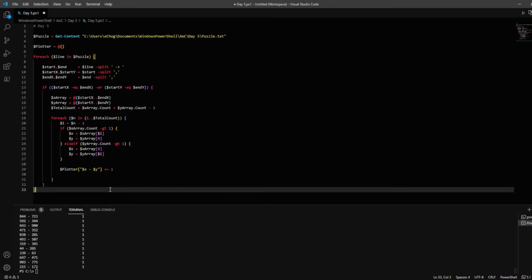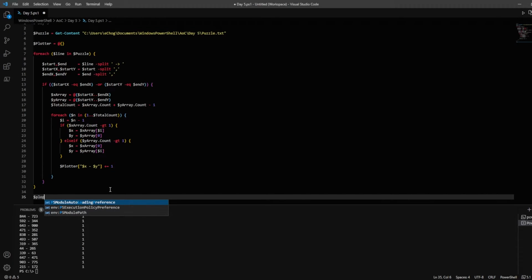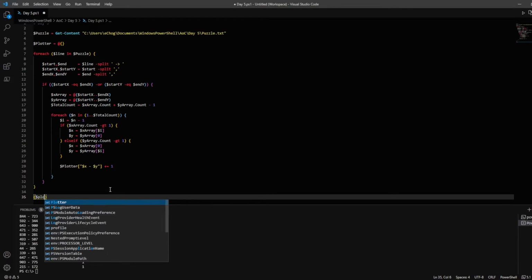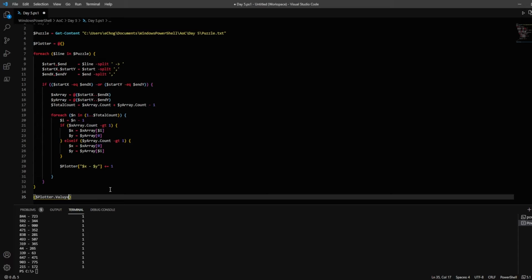I don't want to have to count those, so what I'm going to do is say in parentheses plotter.values because it's a hash table, and I'm going to say where-object is greater than 1, and we're just going to count that.